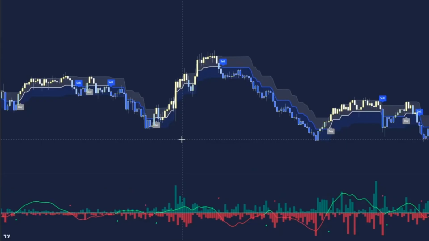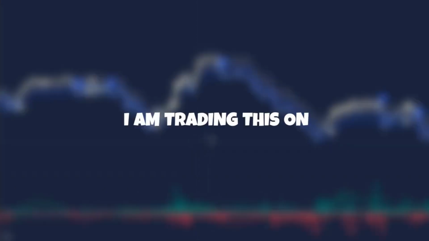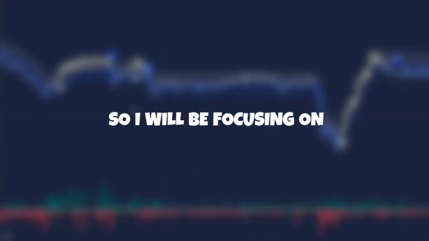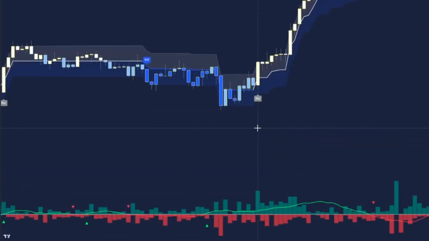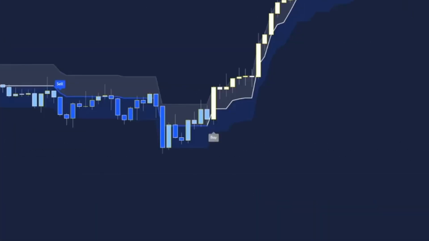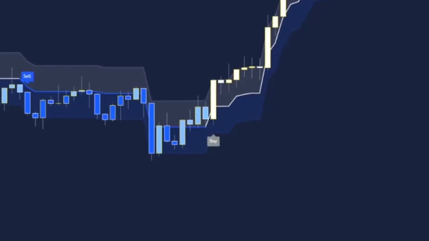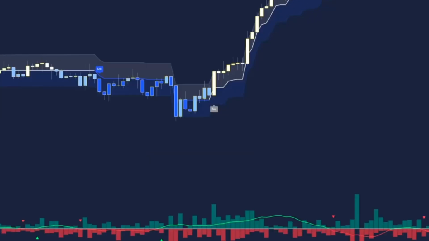So for a buy or long position, we must first wait until price is inside the correct session to match the pair. I am trading this on GBPJPY on the 5-minute chart, so I will be focusing on the London trading session. For a buy, step 1 is to wait for the range filter indicator to paint a buy label. The buy label must be there on candle close, not during the open candle. A paint of the buy label means that price has broken the set market range, and the indicator has calculated a high probability of buying momentum incoming.